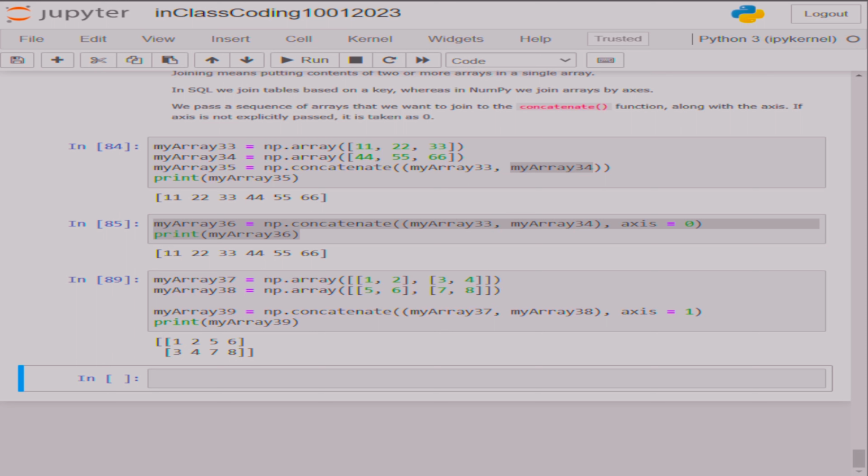Now we can use another function called the stack function. Joining the arrays is also possible by using another method called stack. So let's look at that. Stacking now.